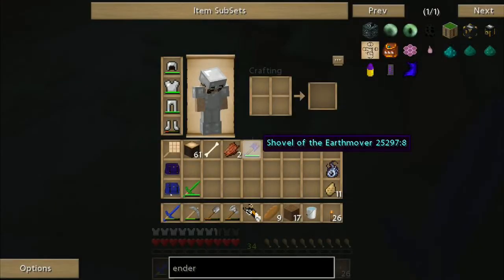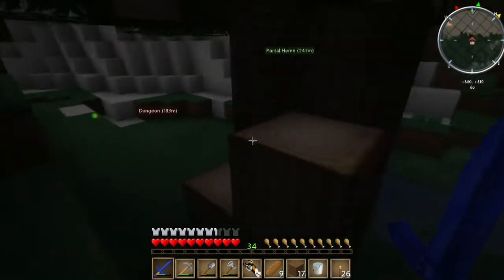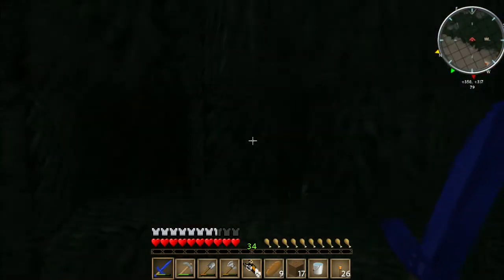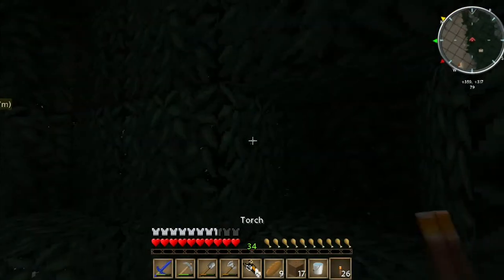Did you get it? The shovel of the earth mover. Yay. You don't sound very excited. I hate you. I can dig. Dig a hole. Still not very excited sounding. See this great wood tree that I'm chopping down for you? Yes. It contains a lot of magic. Oh, nice. Ow.